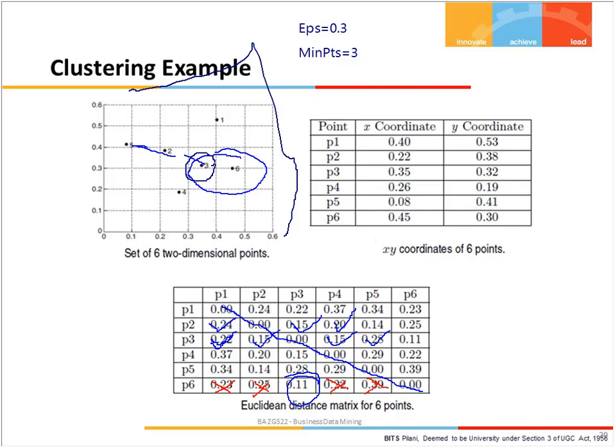Let me mark the core points in green. And let's look at P2. P2 is also a core point.